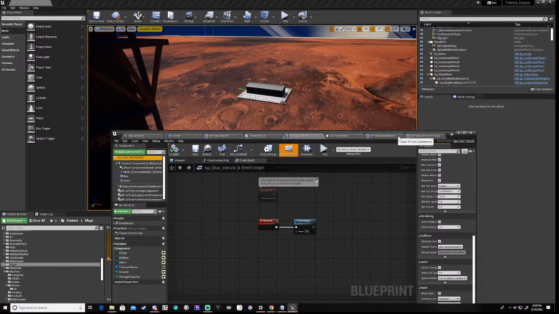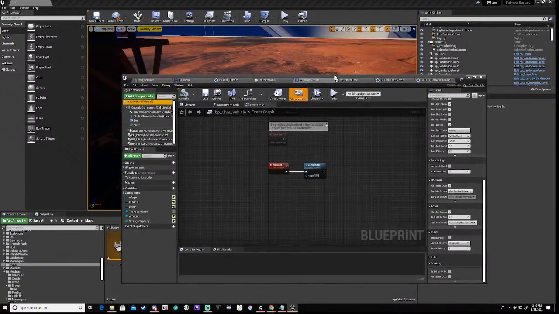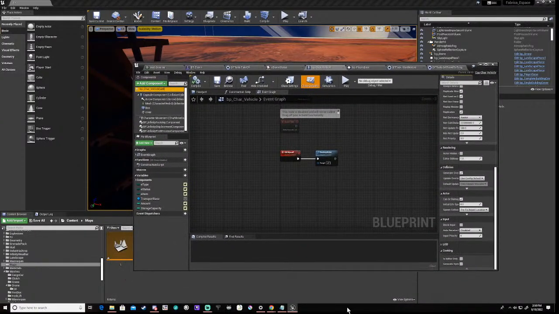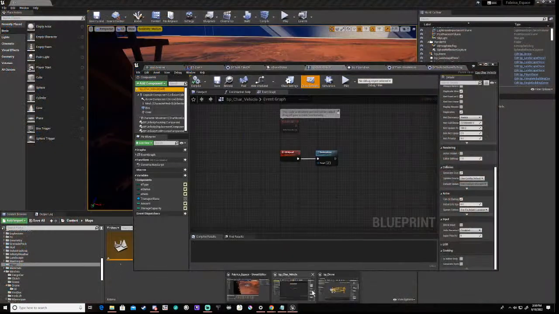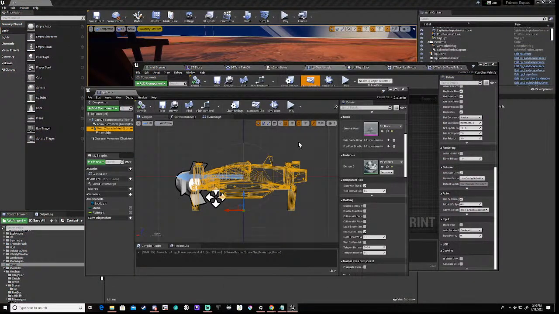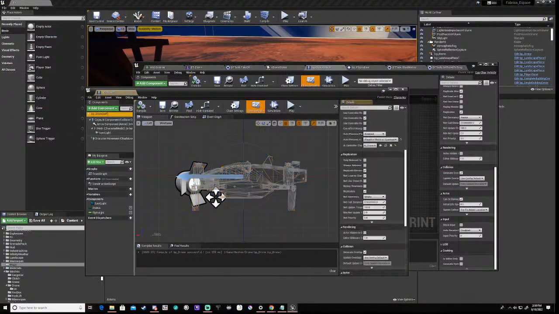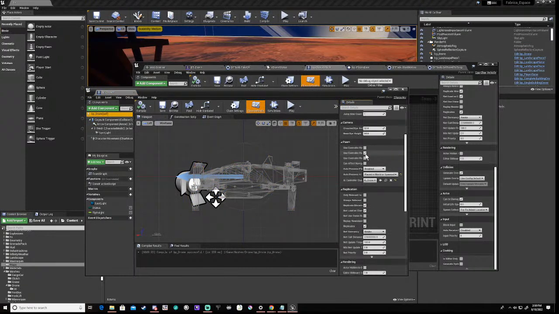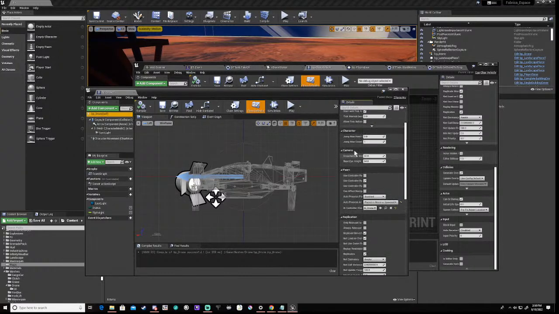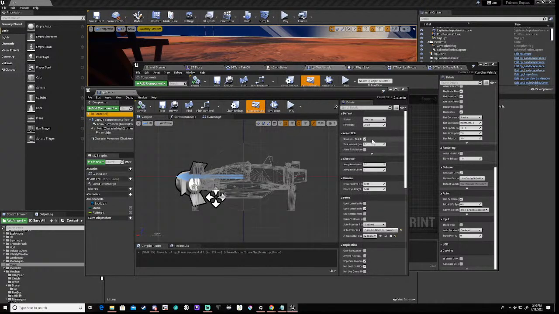Right, okay. So that's the vehicle, right? If you look at the drone, it's set up the same. Right, this doesn't actually matter because it's not controlled by the player controller.